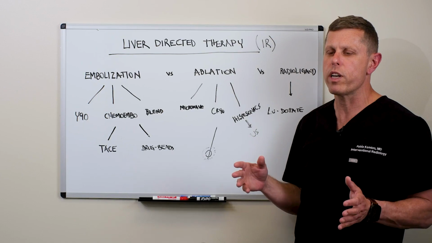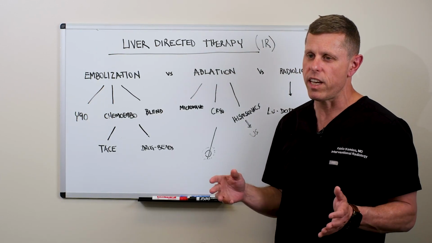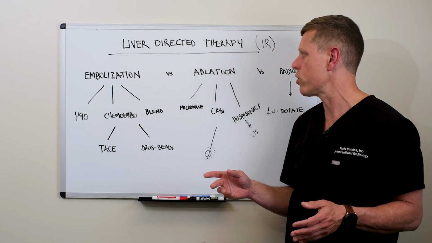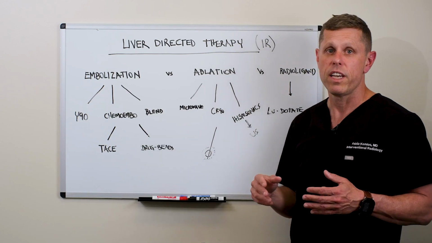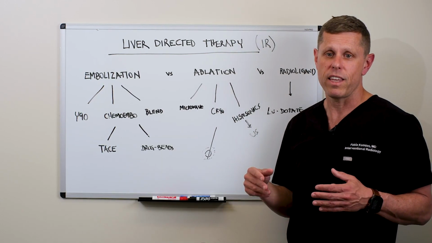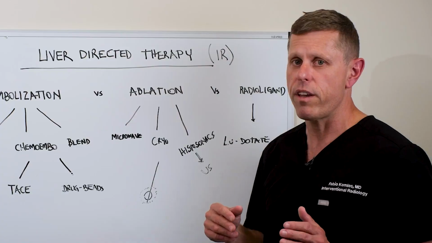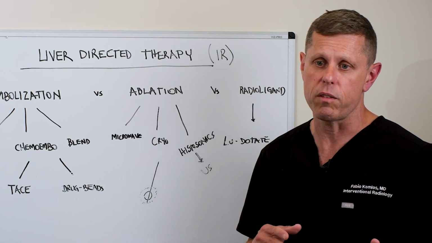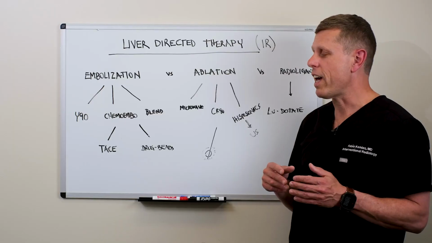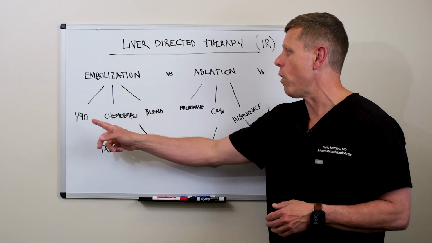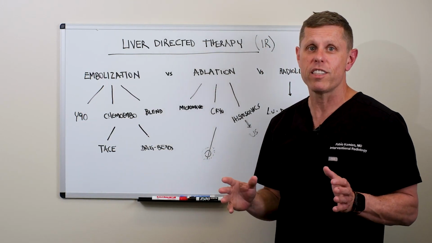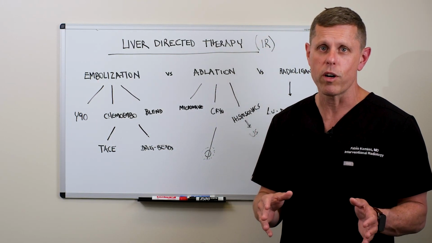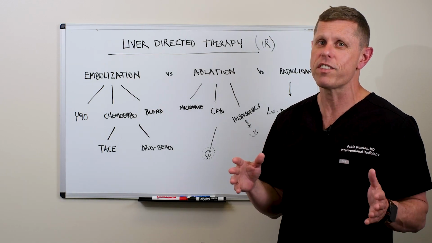So if you have a tumor that is relatively small and is not sitting near any structures, we prefer to do ablation. It is a quick procedure, and it certainly can destroy the tumor. If a tumor is too big to be ablated or is located near structures that an ablation could harm, then our second option is the Y90. And that's because it's very effective in killing tumor and has not a lot of side effects.